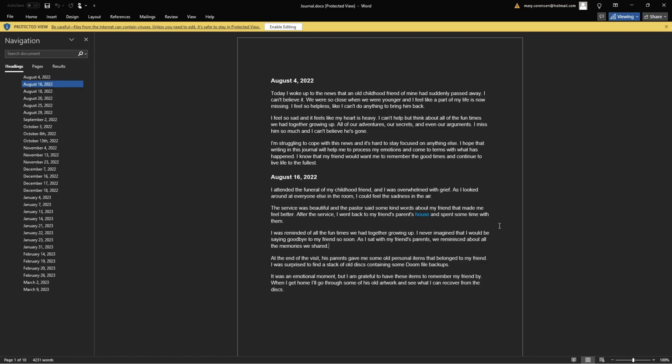I'm struggling to cope with this news, and it's hard to stay focused on anything else. I hope that writing in this journal will help me to process my emotions and come to terms with what has happened. And I know that my friend would want me to remember the good times and continue to live life to the fullest. August 16, 20. I attended the funeral of my childhood friend, and I was overwhelmed with grief as I looked around at everyone else in the room. I could feel the sadness in the air. The service was beautiful, and the pastor said some kind words about my friend that made me feel better.